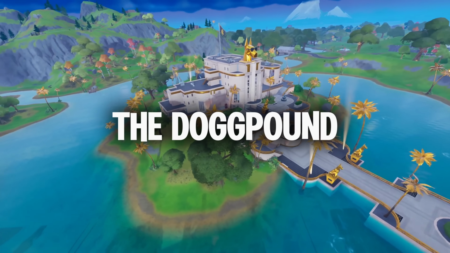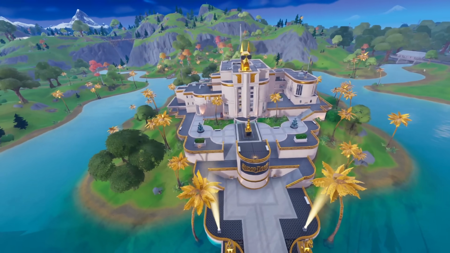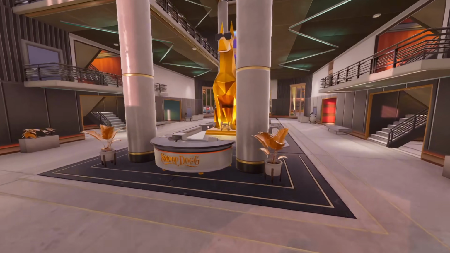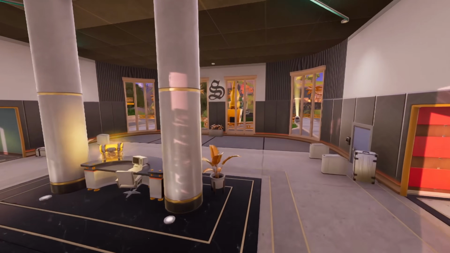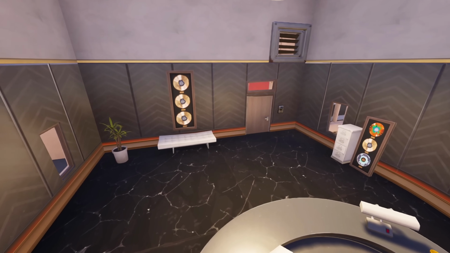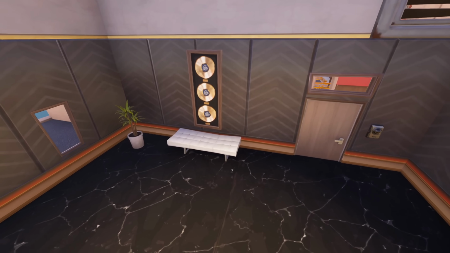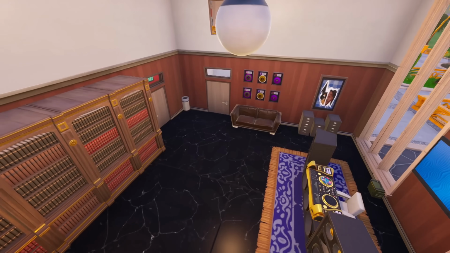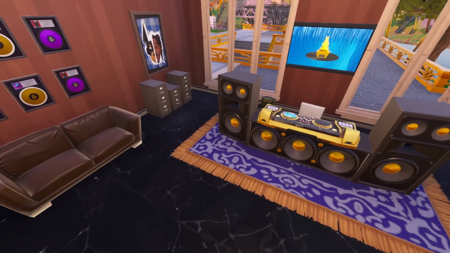The Doggpound, or Snoop Dogg's Land of Freedom, is just a giant office building in the center of the map. It honestly has such a good feel with the gold and the white and the black marble you'll see here. It's just a giant place for him to make music and chill, and honestly, this place is horrible in a battle royale because there's always like 3 teams here.